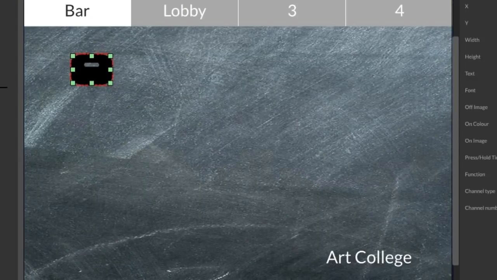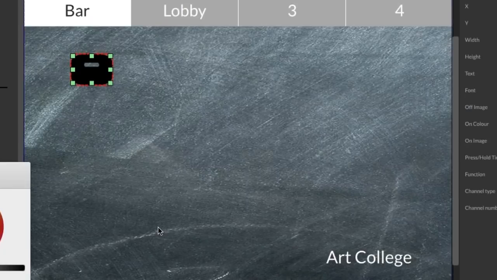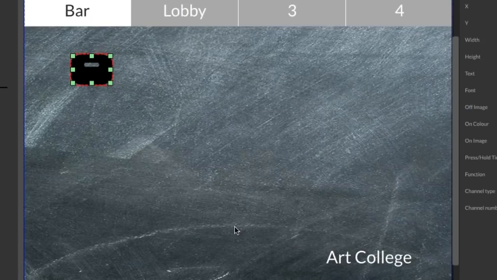No. Now, you can also specify the color for when the button is in the on position. So for when you press the button or the button is showing activity on, for example, on a mute or something, you can specify what color that would look like. So for example, let's pick a yellowish color for that, and we'll see it in action in a minute. Press and hold time, that's if I want the button to be instantaneous, or if I want a hold down time before the button actually triggers the action. And finally, the action, the function this is assigned to.